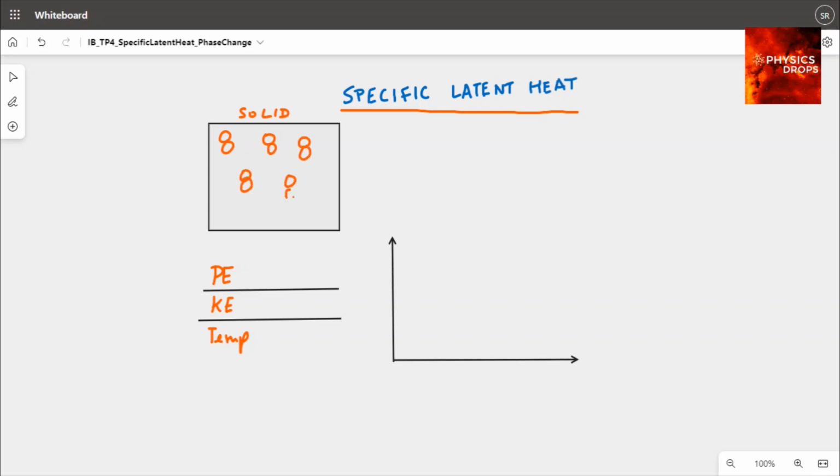And as we begin heating this, as energy is supplied to it and it's getting heated up, there are a few things that happen. Let's see one by one what happens to the molecules in the solid. One is as the heat increases in the solid, the potential energy, let's plot all of them here, increases because the molecules are moved away from each other. Let's focus on two molecules, for example, these two. As they are moved away from each other, a lot of potential energy builds up, and that energy is supplied by this heat, or rather the external energy.